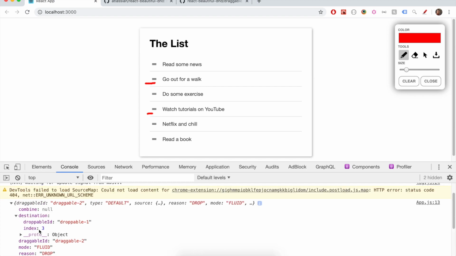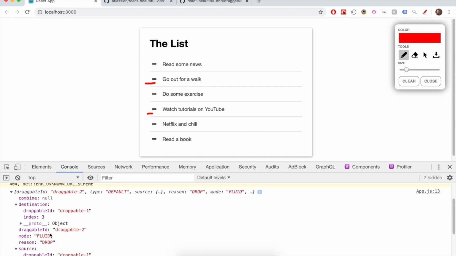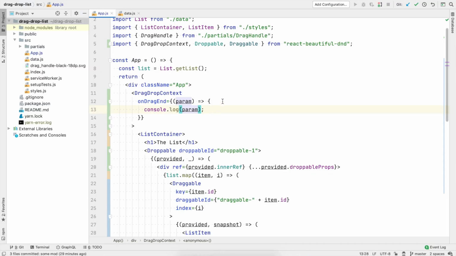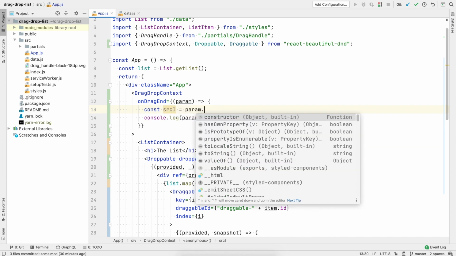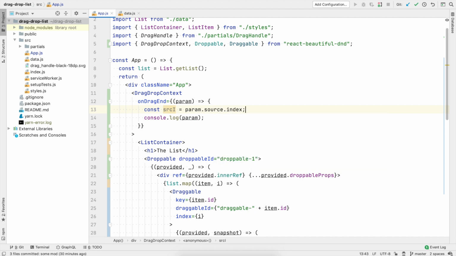So let's grab these values, 3 and 1. Source index, param.source.index.